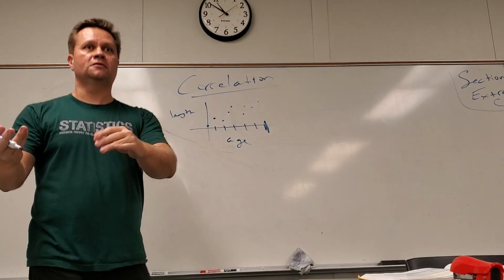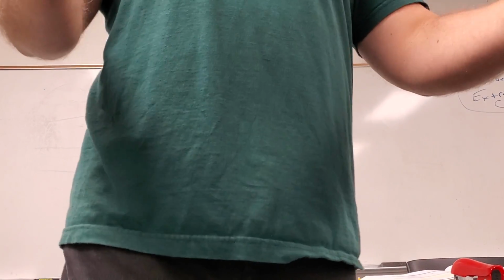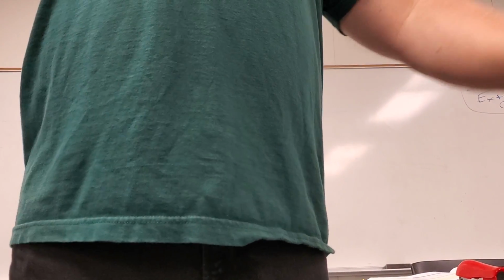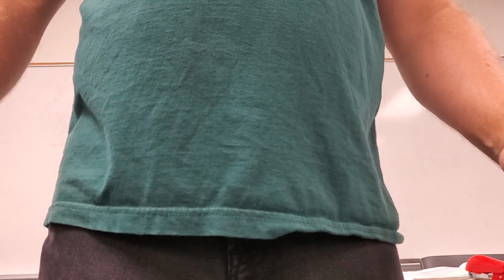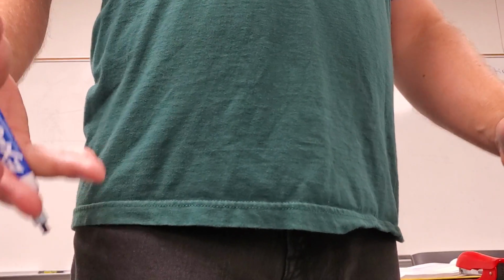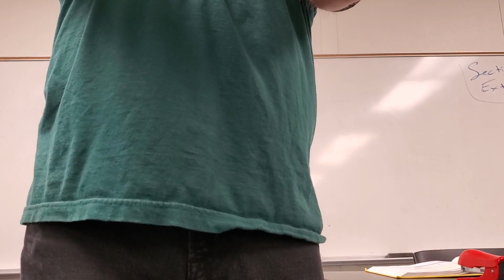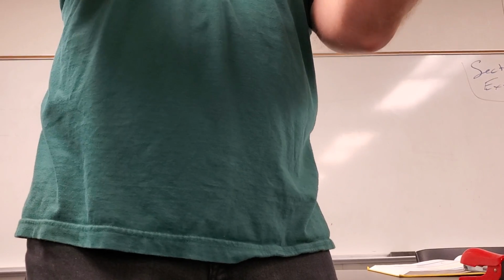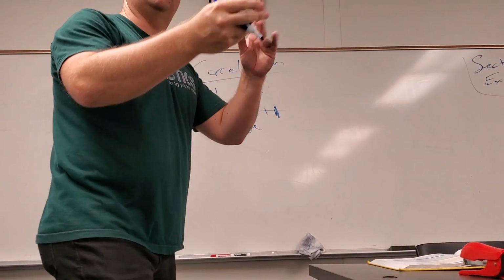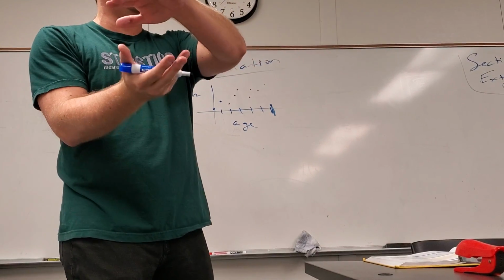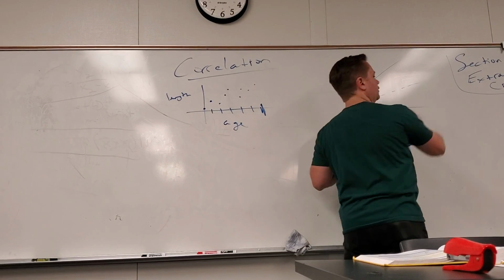Same thing with humans. Does anybody have little humans? Anybody have children? That's how you say that phrase. Does anybody have children? No. Nobody has children? Does anybody know people with children? Yeah. And have you ever seen them take them to the hospital or for a checkup, and you see where they are in the range of heights and weights? Have you ever heard of that at all? The BMI. Oh, BMI for body weight, but for children as they grow, you've got these charts that look like this.